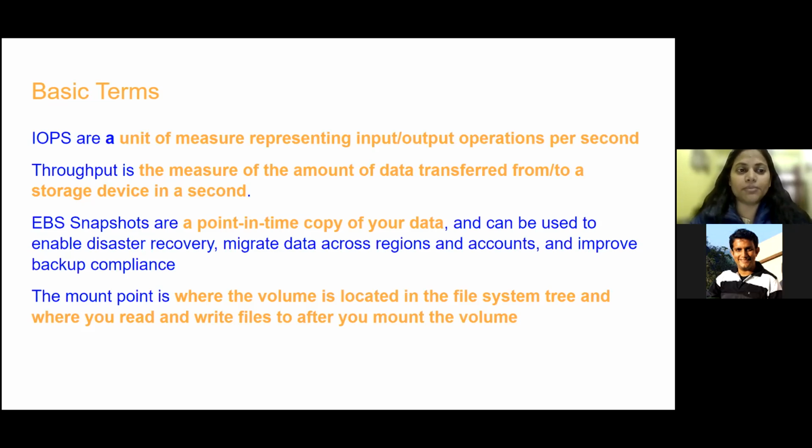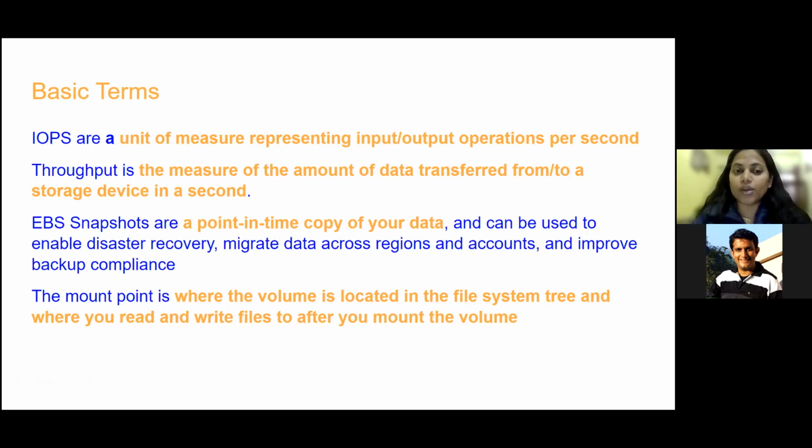So some terms, like when we say IOPS, what exactly we mean by IOPS, and why I'm discussing these terms, because later in the session we'll be talking about types of EBS volume. And when to choose which type depends upon these parameters. So for example, if you have an application where you want a lot of input output operations, the EBS volume which you will choose would be different.